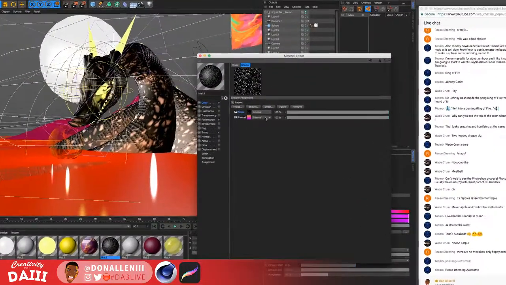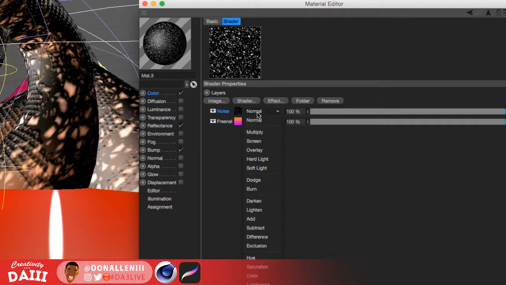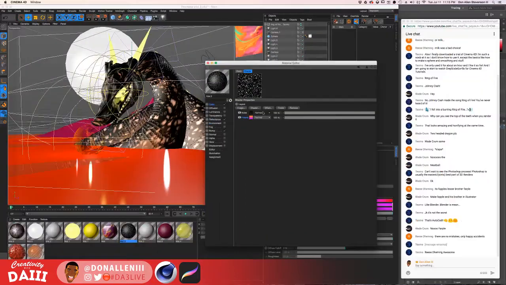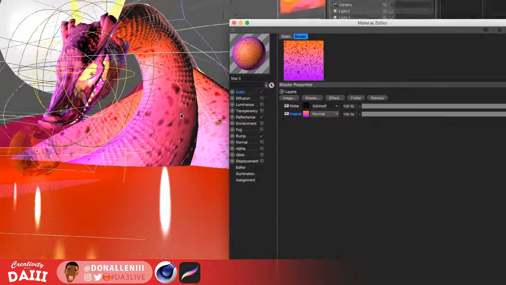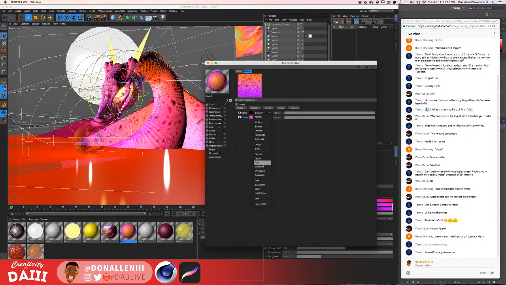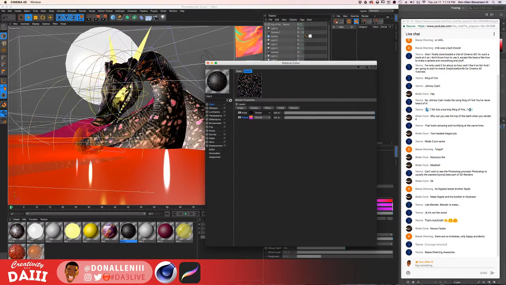So we've got to combine these two points by using the normal. By default, all layers are set to normal. This is identical to what you'll see in Photoshop or many image editing software. If you set your image from normal to subtract, it will now subtract all those colors out. You could set it to darken, and then it's kind of adding the two colors together.